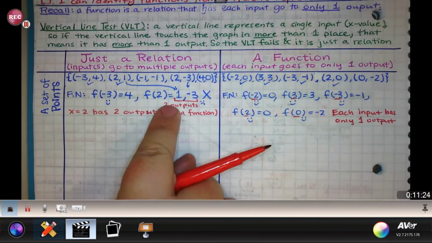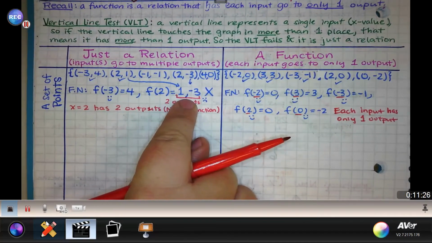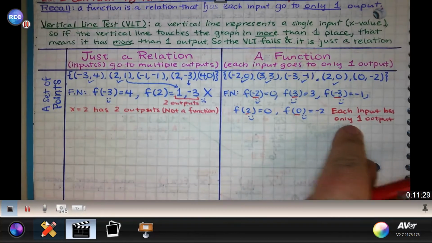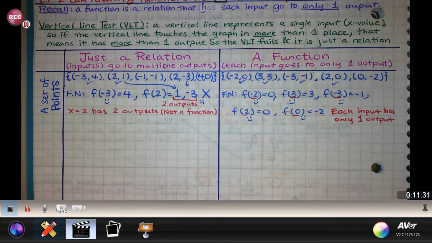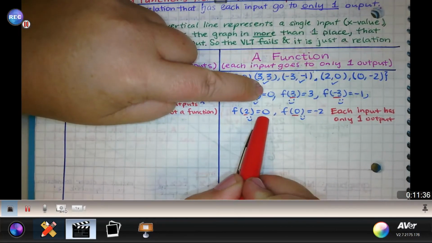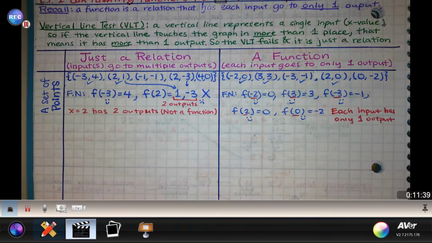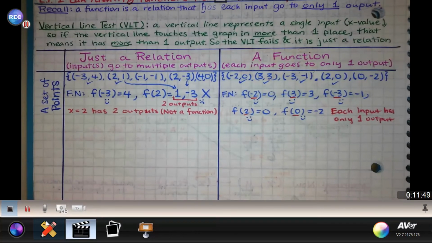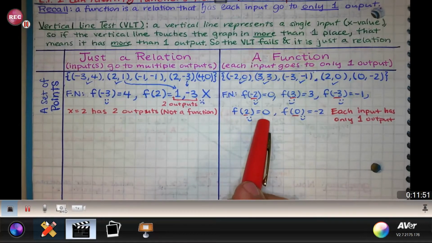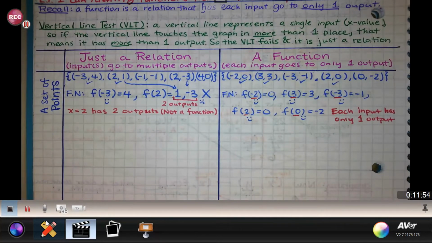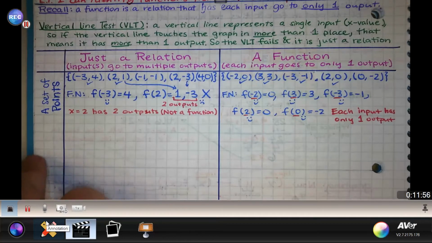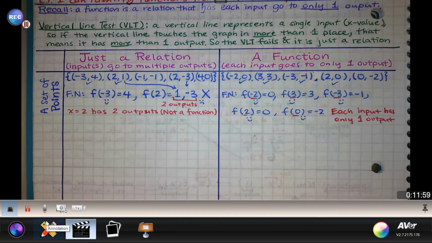So if you ever have this where an input is going to multiple outputs, then no, it's not a function. Each one goes to one location. Because look, notice how these two give you the same thing. That's okay, because remember, sometimes you go to a vending machine and C1 and C2 both give you Snickers. That's okay. What you don't want is if you do one input that you get unpredictable outputs. So it's okay that they go to the same place. All right, so I'm going to go ahead and put a line under that, and our next section will be about maps.